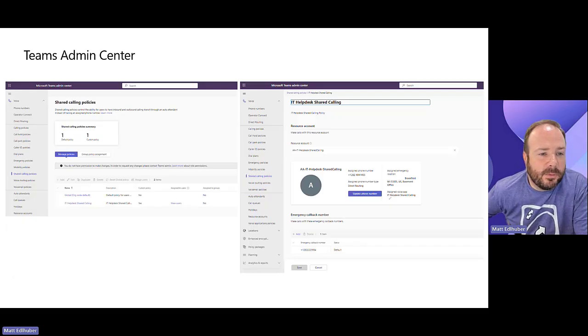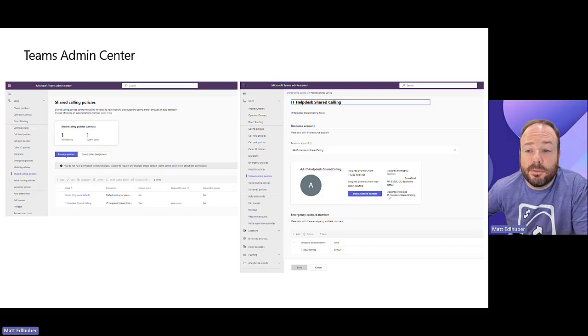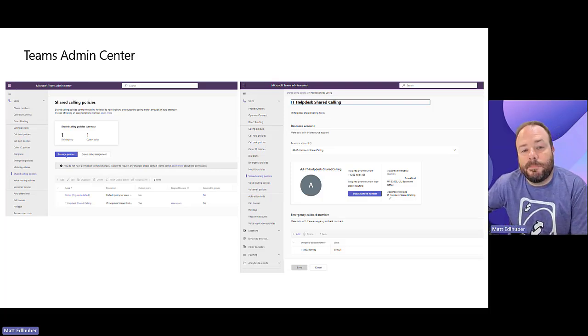And then the other piece that I'm going to mention before I dive in: initially when we launched this feature, it was only available to be configured through Teams PowerShell. I want to say a couple months ago, we did add the support into the Teams Admin Center to do this. So here I've got a couple screenshots of the shared calling policies tab. And then, within a policy, you can see where we affiliate a resource account. We can see some of the details of this as far as number, address, emergency callback numbers, etc. And then the other piece that I'm going to hit on during the demo is the policy assignment piece.